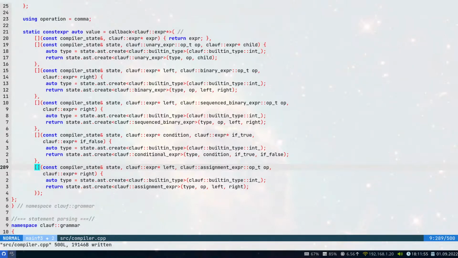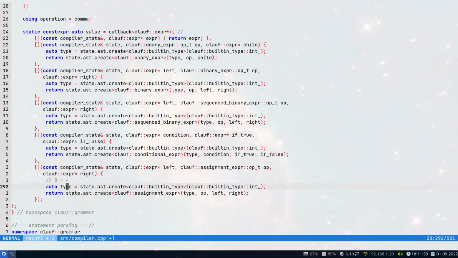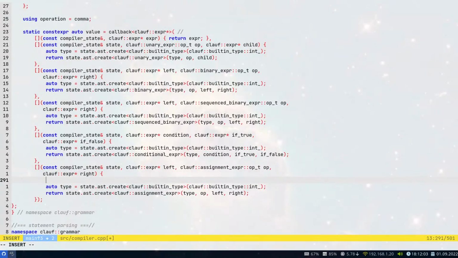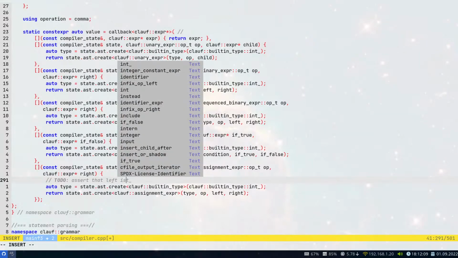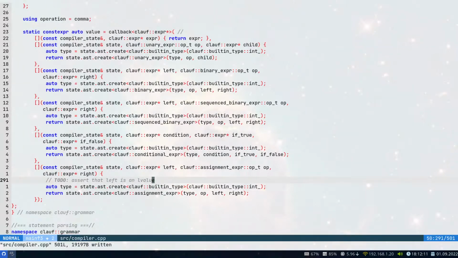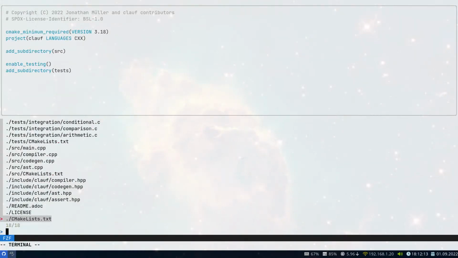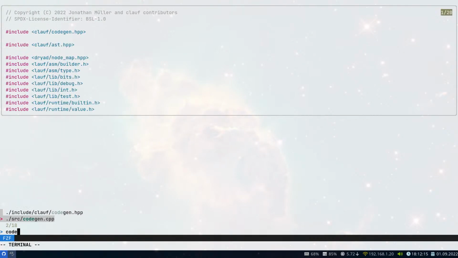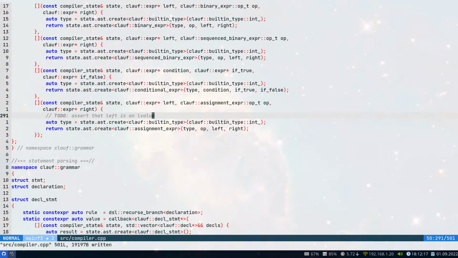The left-hand side must be an L value. So we cannot do something like 5 equals 4, right? Because 5 is not an L value. So we need to assert that something is an L value. Let's just keep this as a to-do for now. This means that this should now be passed.